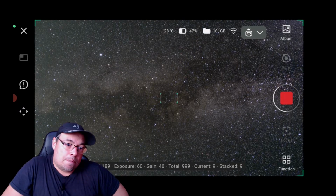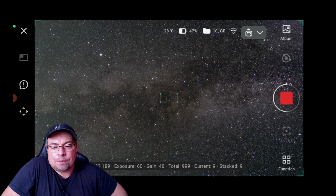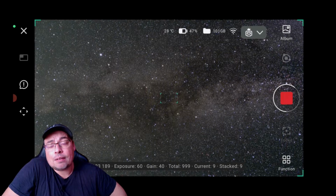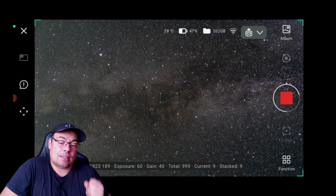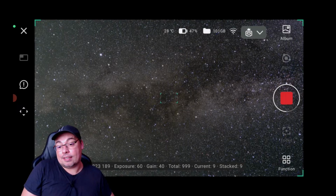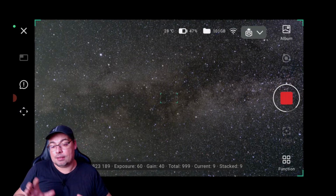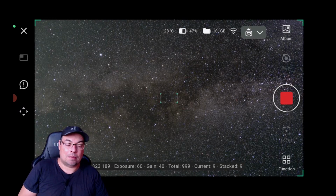So this is the issue with all the enhanced contrast features. I noticed this also on the Seestar S50. Sometimes it can put your image at a disadvantage, because getting the background darker, it will lose some fainter features. So it has many advantages, but sometimes it can also be a disadvantage.